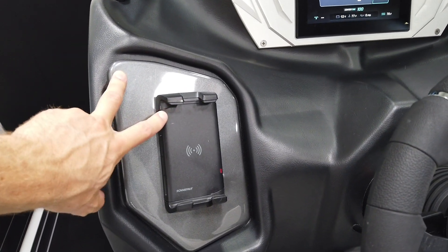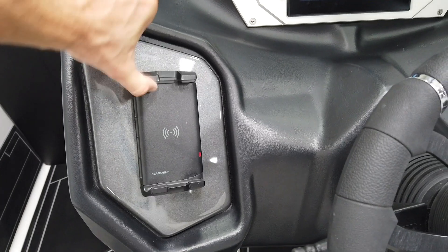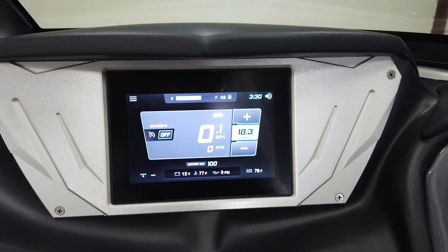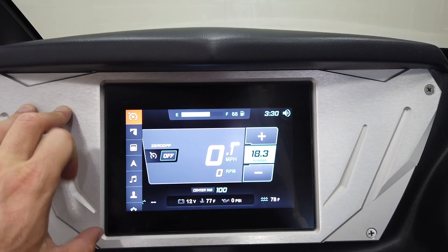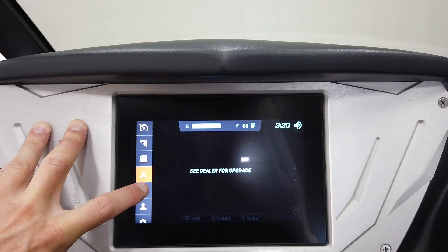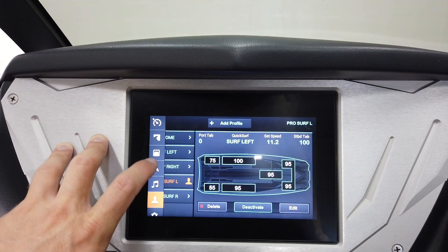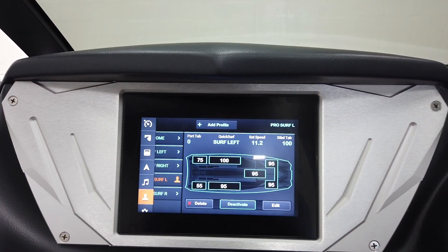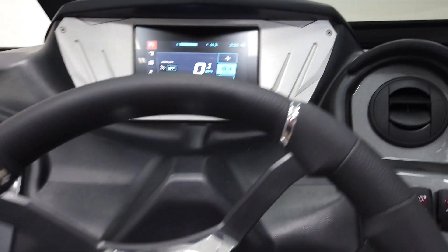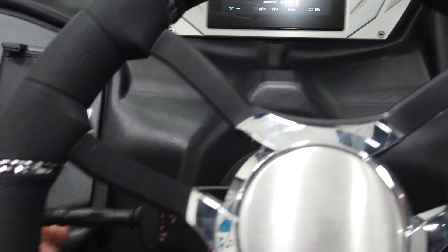The dash setup is very similar to last year. They have given us a clamping wireless phone charger, which is really nice. We also have the C-Touch dash where you can control your surf settings, ballast, stereo, and rider presets. You've got profiles you can activate to quickly get out and surf — the boat kind of sets itself up for you. There's also a nice big steering wheel with a tri-spoke adjustment for the stinger plate.